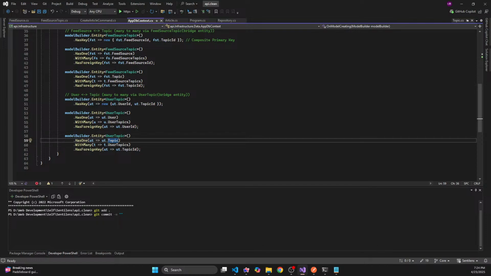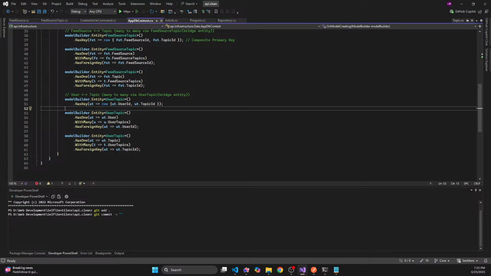Okay, so what happens is a user topic has a composite primary key, and that is user ID and topic ID.